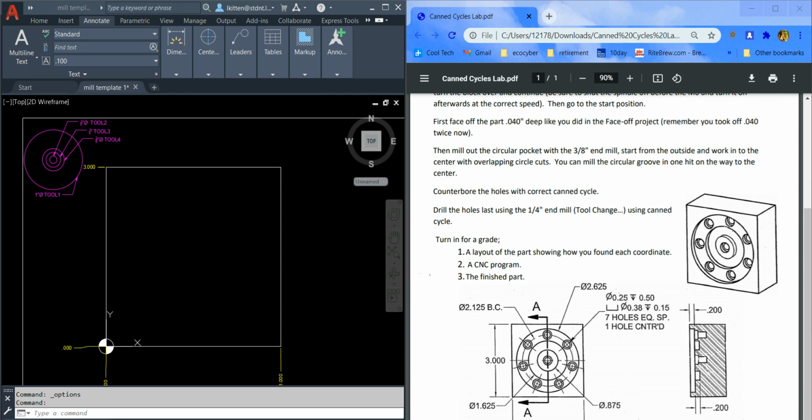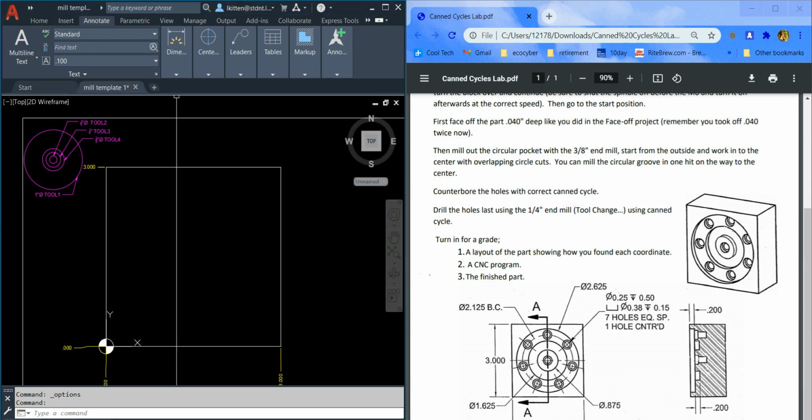And then we'll array, it looks like there's 7 of them. Yeah, I think there's 7 of them. Yep, 7 of them. We'll array 7 of them around there. I'll draw the rest of the circles. And then I think we're ready to basically add some information on it. And then we'll go to programming.